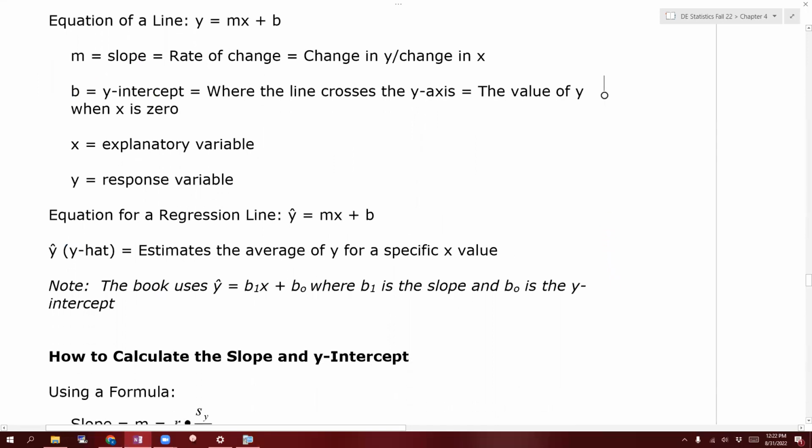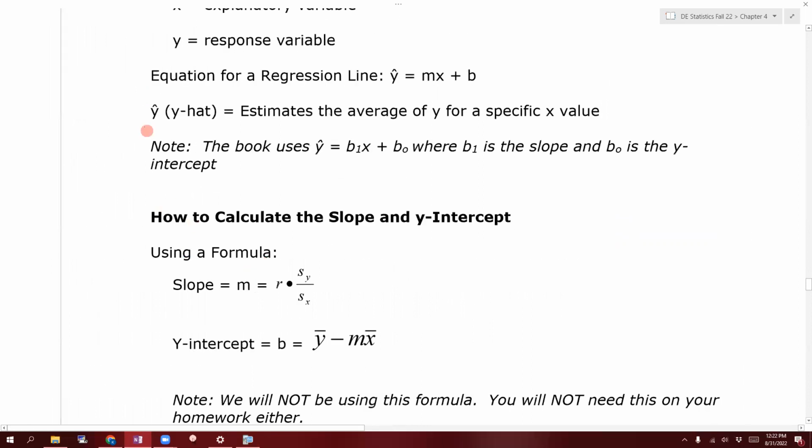Now, you see that instead of y equals for our regression line, they've changed that variable. It is no longer y, it is now y hat. And the variable y hat tells us that the answer we're getting is a prediction. It is an estimate using a line of regression. If you have y equals, y is something that you had to observe. Y hat is something that you are predicting. So that's the difference, and it's important to make sure that you use that y hat and not just y.